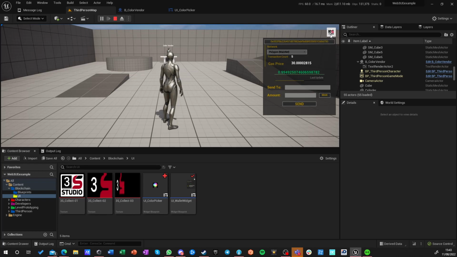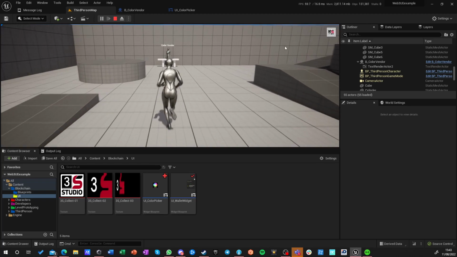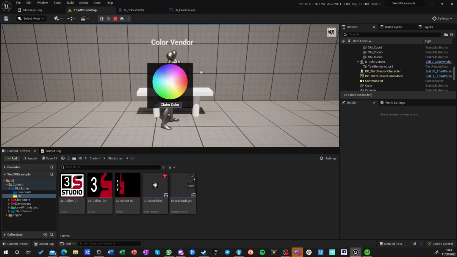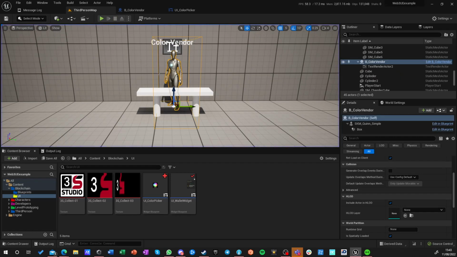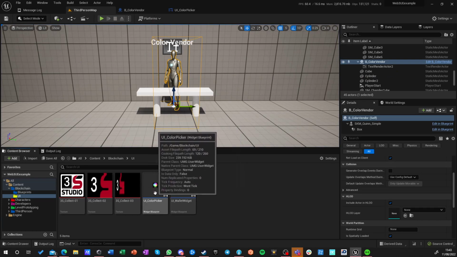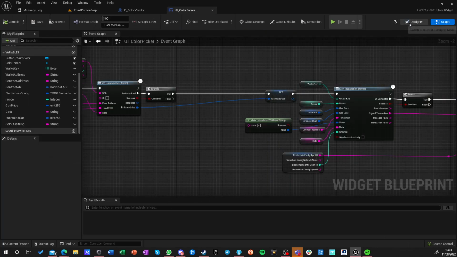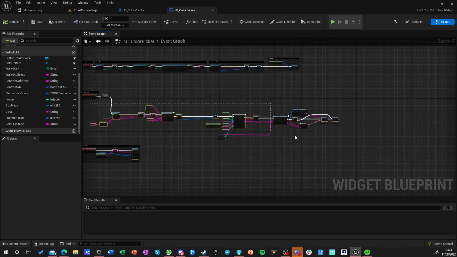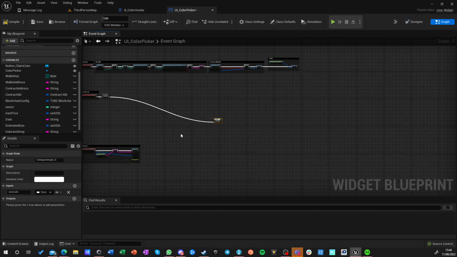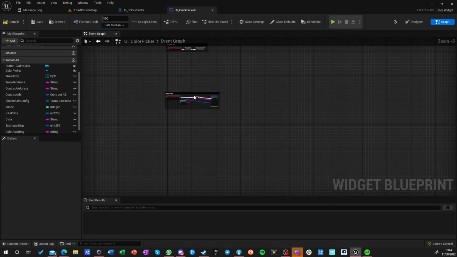Or maybe, yeah, let's do it like this, maybe. Or maybe let's do it here at the vendor. To think of it, yeah, let's maybe do a list of colors here. Okay, so let's do everything inside the same widget. But we could call it from anywhere now. So let's go to our color picker. This is the widget. Okay, let's make it more pretty. Let's collapse these nodes and let's say claim color on blockchain. Okay, and just do it like this.